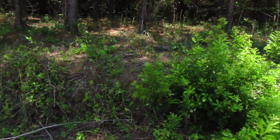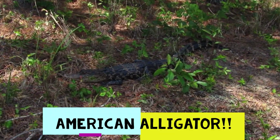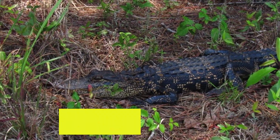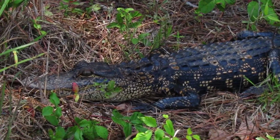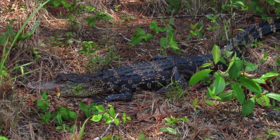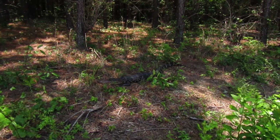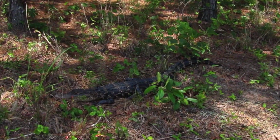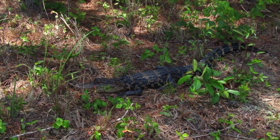All right, let's continue. Well, this is just kind of out in the bloom. We got an alligator, a juvie, in the middle of a farmland. Dude, you're not too far from water. I mean, there's a pond about a good 100 yards away. But what are the chances of coming across an alligator far from water just off of a farm dirt road? Not likely. Not sure what's going on here, but I guess he's completely out of harm's way.